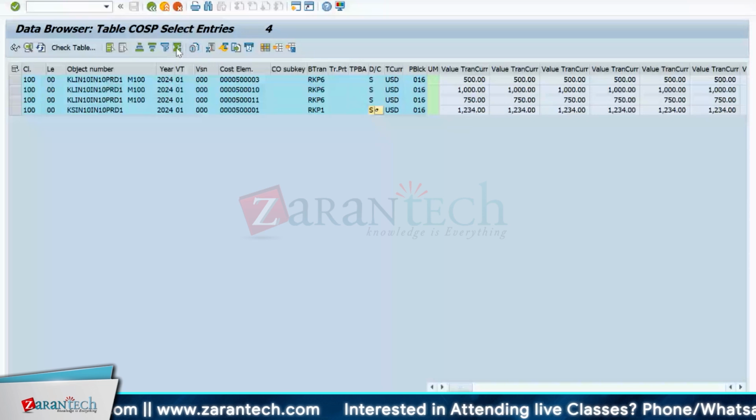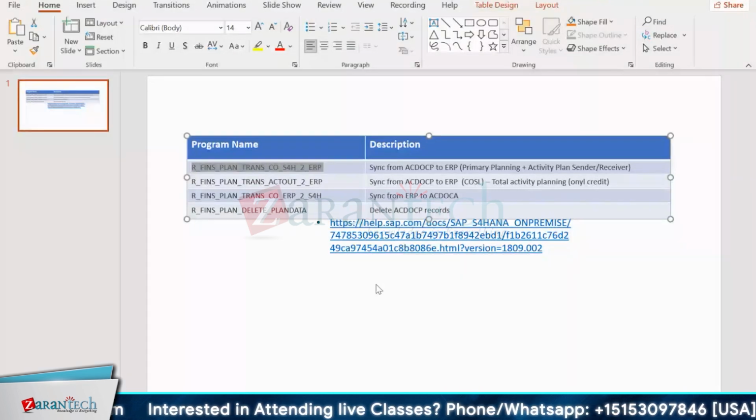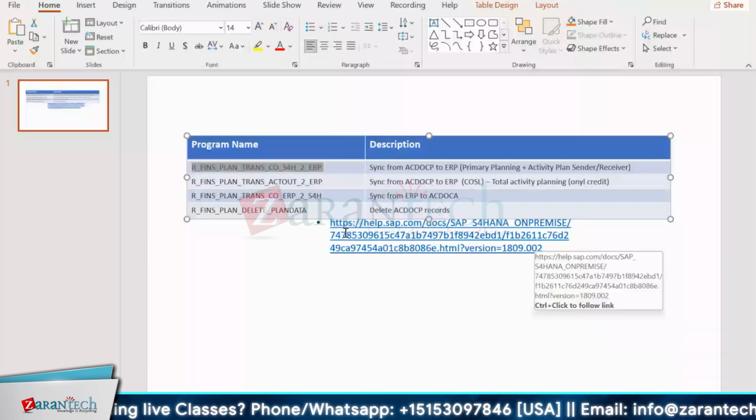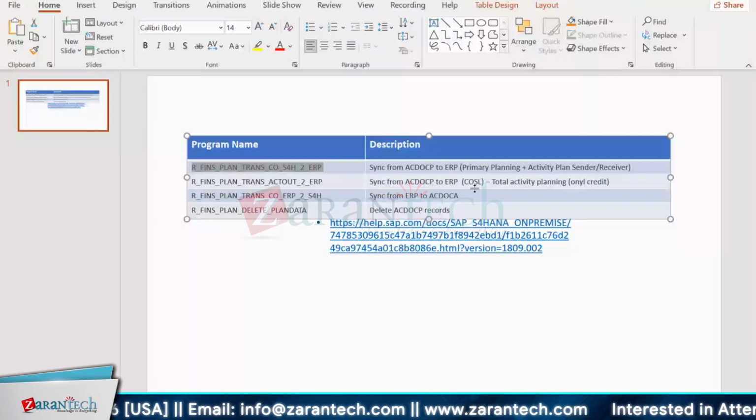So I would like to show one more thing. Now in the download template, what you have downloaded, it has limited characteristics, right? You don't have other fields. You have cost element and some currency, but if you want to add activity type, because we need to plan with the combination of activity type and cost element, and also plan activity type and hours, right? For that we can add fields in the Excel file.